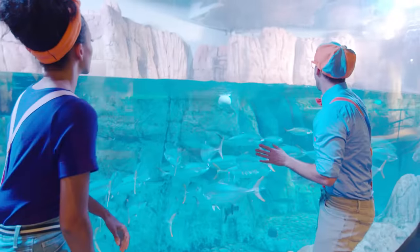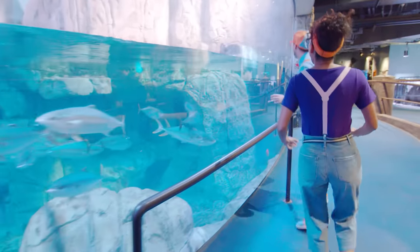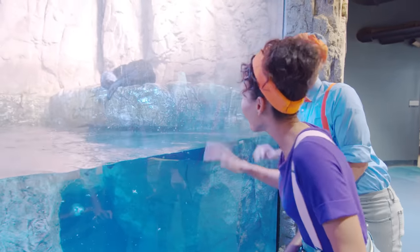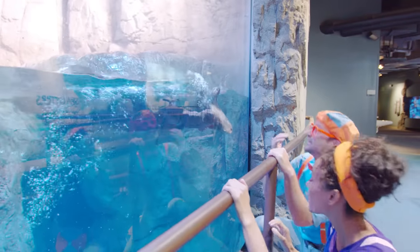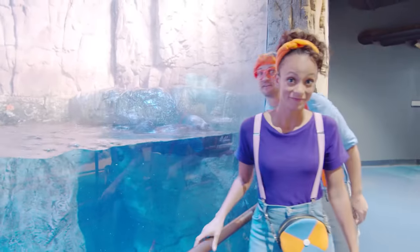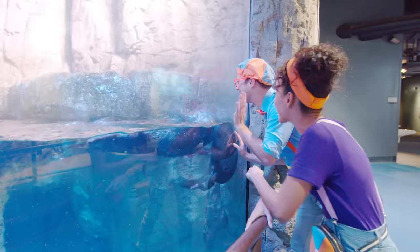Whoa. Meekah, look at it. Way over here. Come on. Do you see what it is? Whoa. Oh my goodness, a really cute sea otter. Hey. Wow, sea otters are so cool. They're in the water. They can swim in the water and be on land. Yeah, and their fur is really, really dense. Oh, look, they're snuggling. Oh, they're so cute.